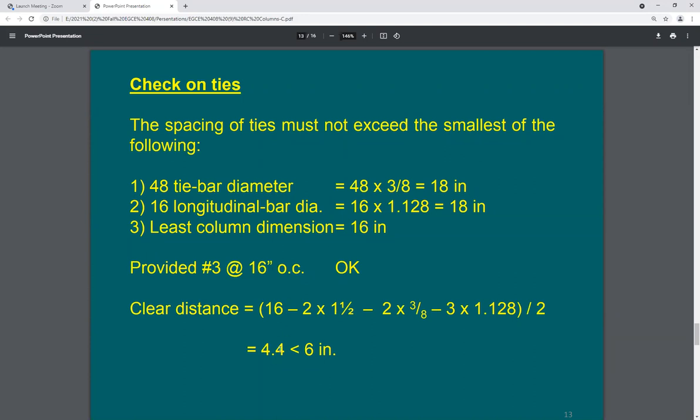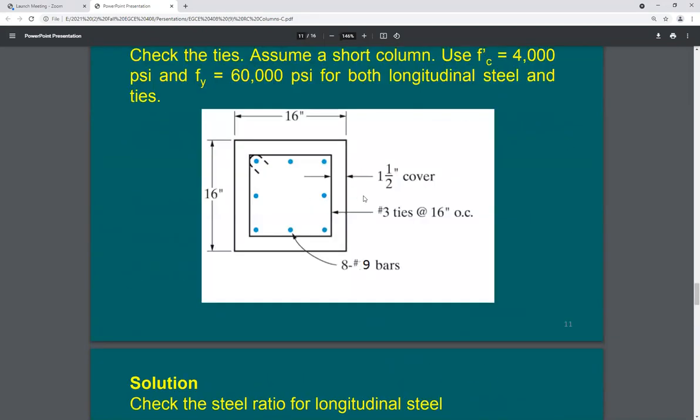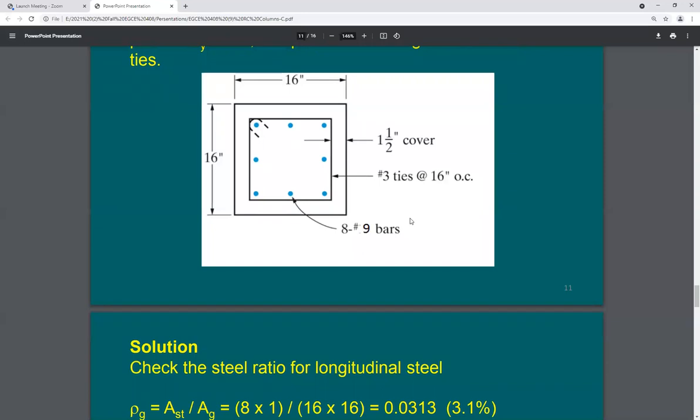But here's the problem. I have a big issue with this. Is this in California? It doesn't say. There's no check for California. But if I mention that this is going to be built in California, you have a problem with this column. You can build this column in any other state, but not in California. You can go 16 inches there, but not here. And here, your maximum can be 6 inches. So this 6 inches doesn't apply to this problem, just because it is not in California.